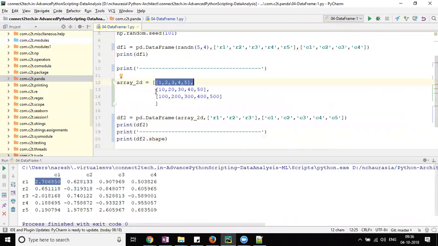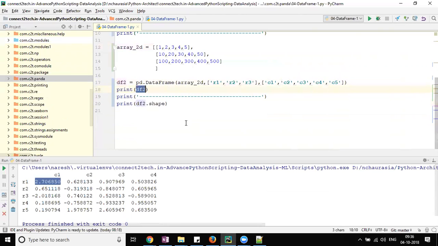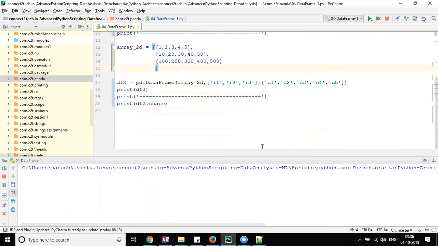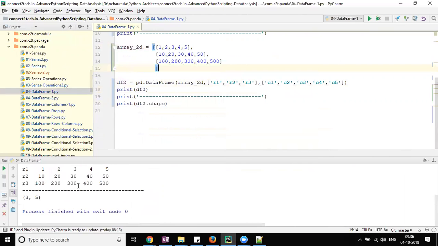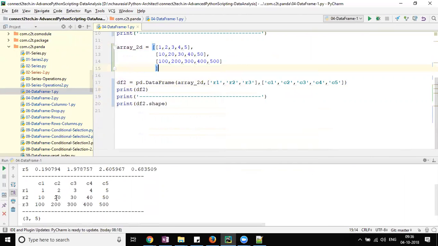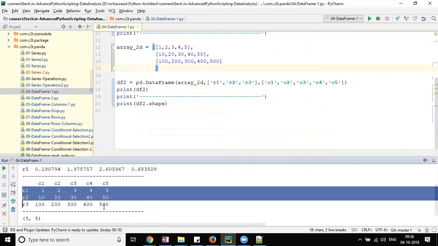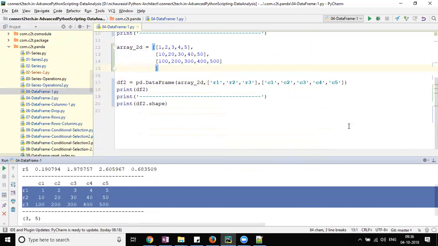This is a 2D array with 3 rows, as you can see, R1, R2, R3, and 5 columns, right? Then I print that, and I also display the shape of that particular two-dimensional array. If I right click and run this program, let's see what I get. Okay, so this is a program with 3 rows and 5 columns, and the shape of this is 3 by 5, right?